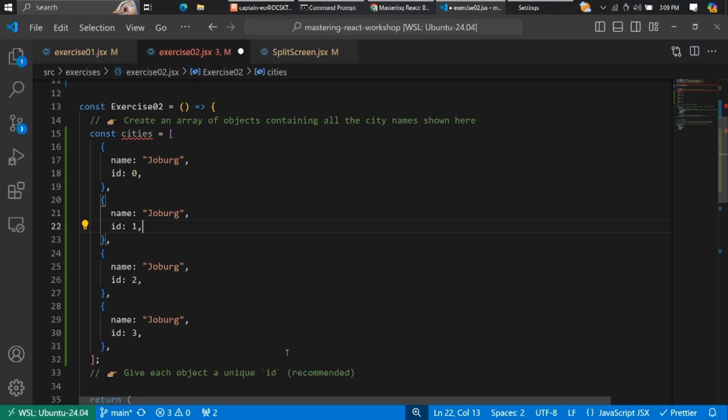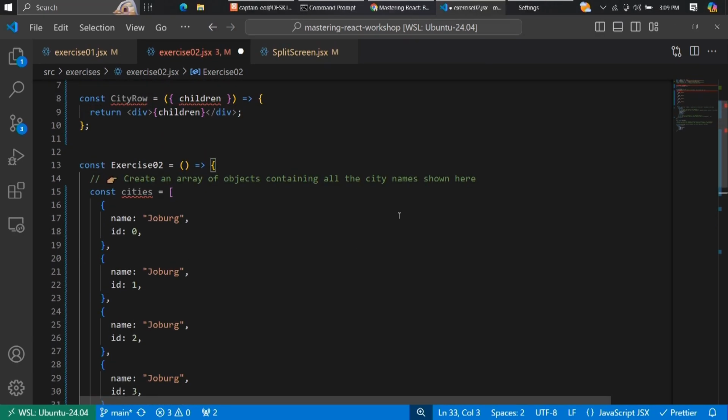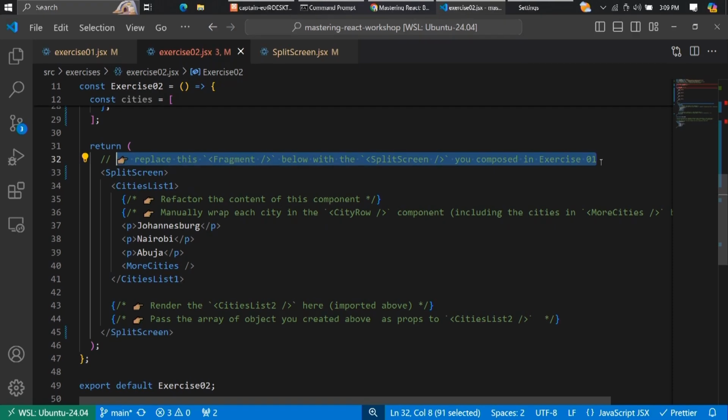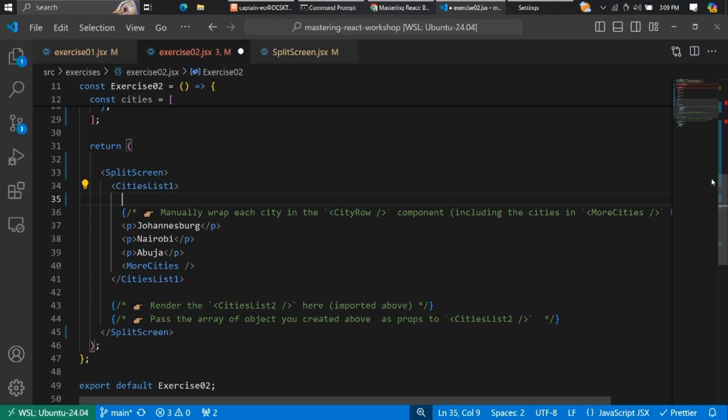All right, so we already did this, and we also already did this, and we already did this. Okay. Now, manually wrap each city in the city row component. So what that means is that, come here.